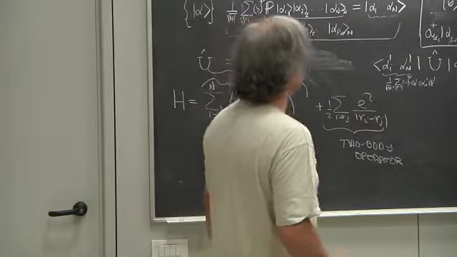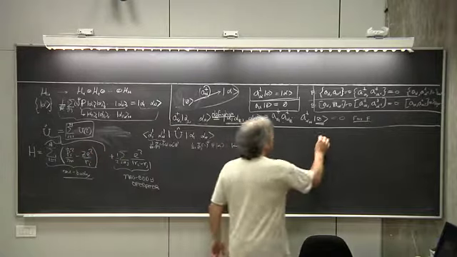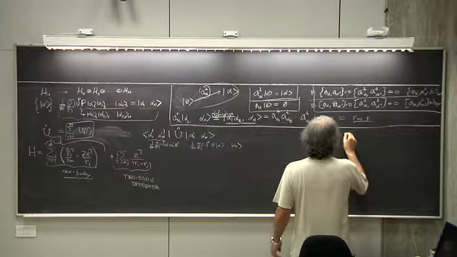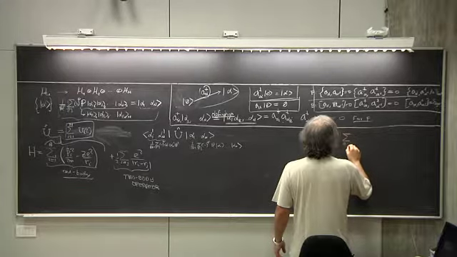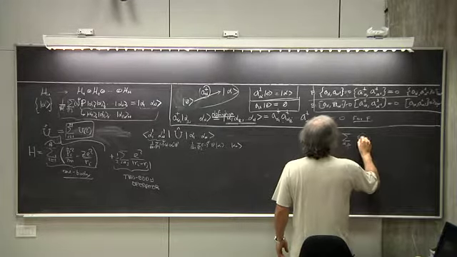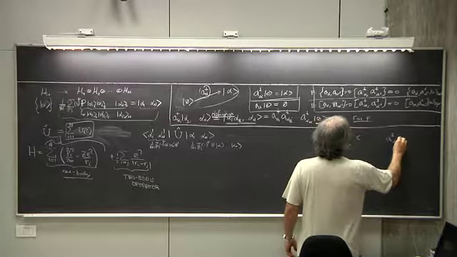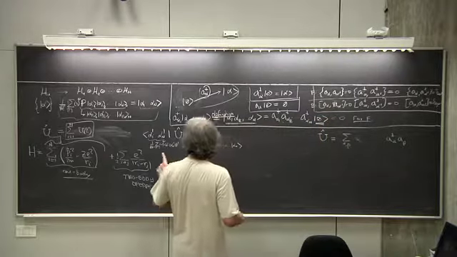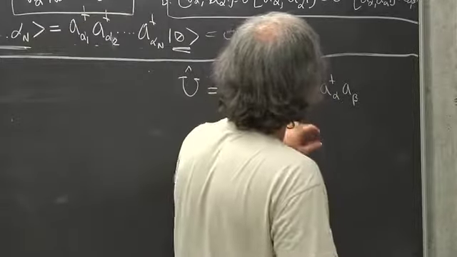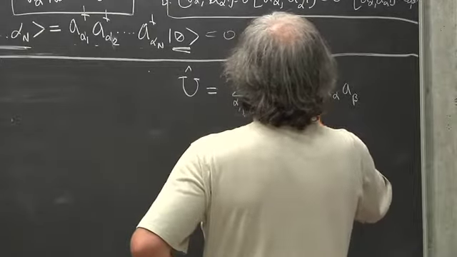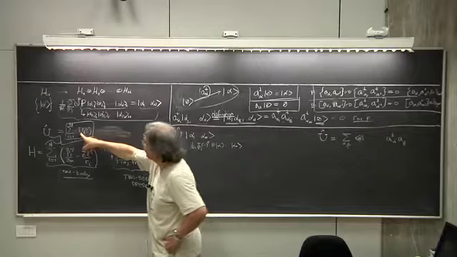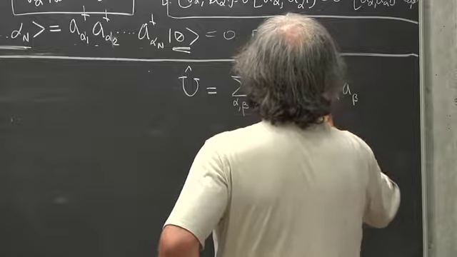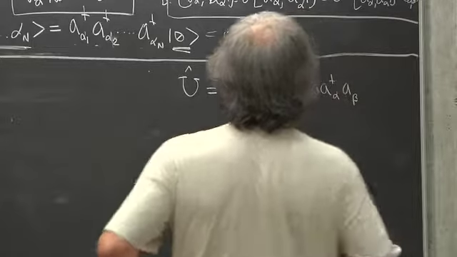I want to prove the following thing. I essentially want to prove that that operator in second quantization looks as follows. It looks like a sum over alpha and beta of an operator A dagger alpha A beta, okay? So something that is similar to the number operator, but this time with in general two different labels. And here I have the matrix element of this object, U, each one, I mean, just take one, between alpha and beta, okay?